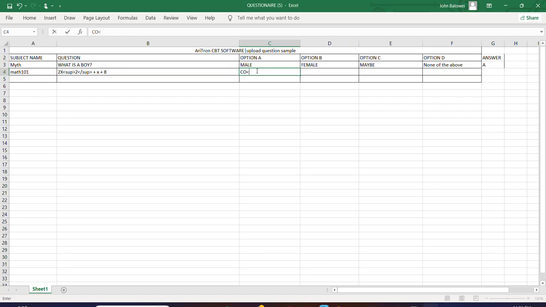We are going to say angle bracket open, SUB, angle bracket close, then 2, angle bracket open, forward slash SUB, angle bracket close. So this means CO sub 2. So this 2 will be at the bottom of this CO. I'm just doing all this in one go so you can understand. Then you can just type in the other answers.